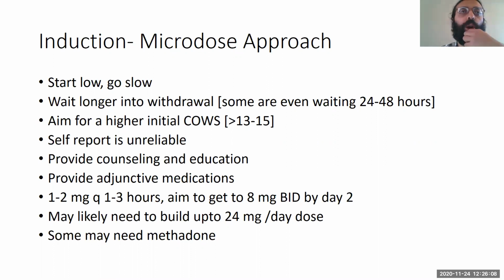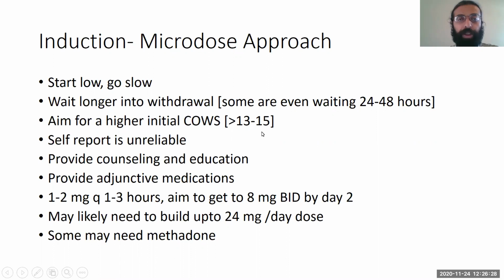So traditional buprenorphine induction, where you start with 4 milligram increments, should be avoided. One approach is this microdose approach, where you start by waiting longer. Some people are even waiting 24 to 48 hours after last use of fentanyl and waiting for an initial clinical opioid withdrawal scale of 13 to 15.